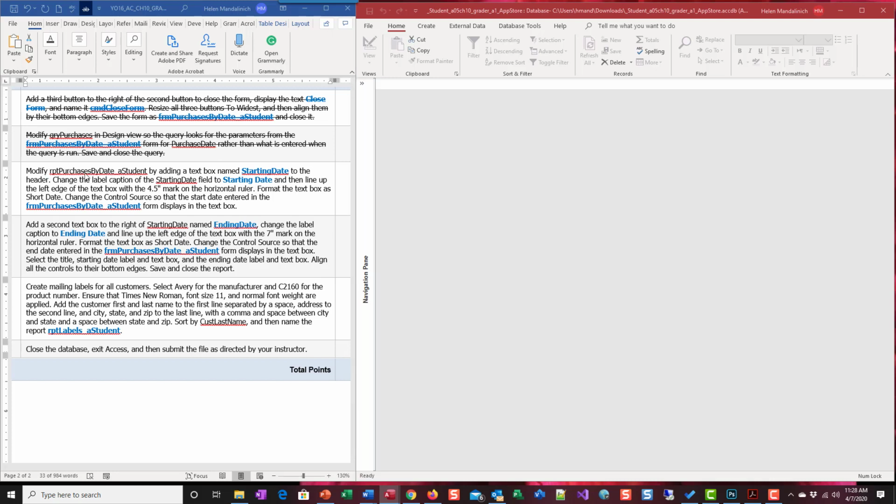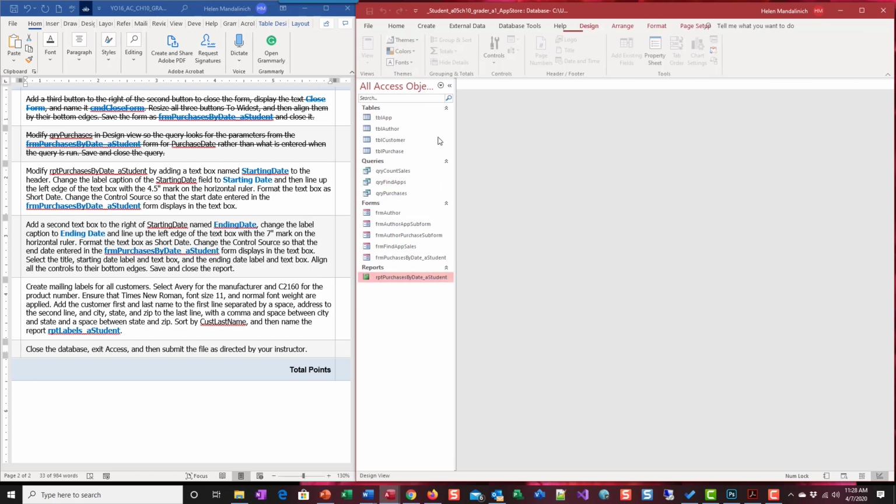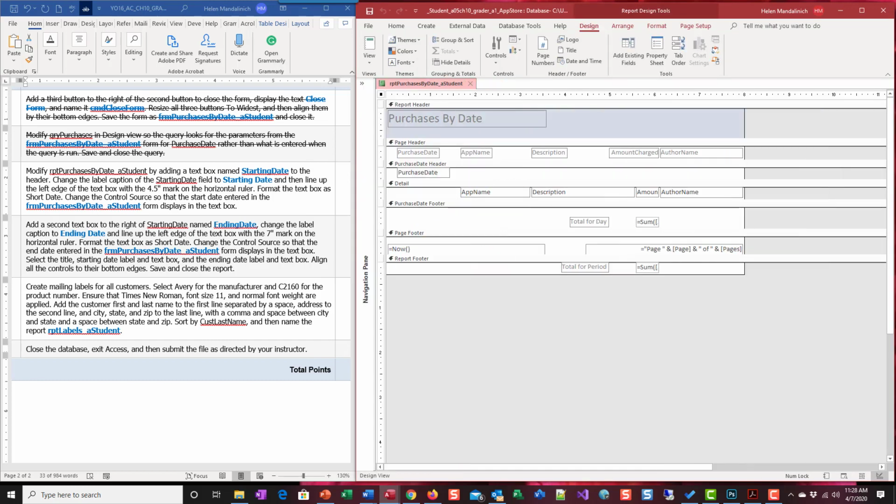So now what we want to do is modify this purchase date report so that it indicates what the date range is that was selected. So we need to find this report to modify, right? So we're going to right click and go into Design View.